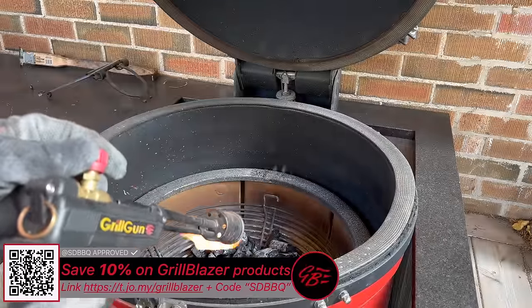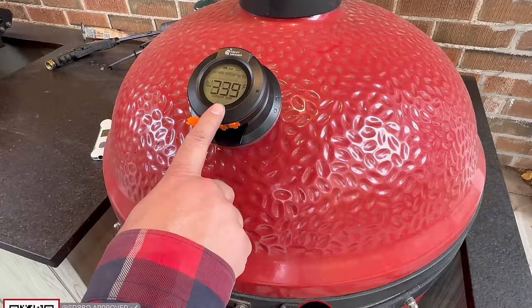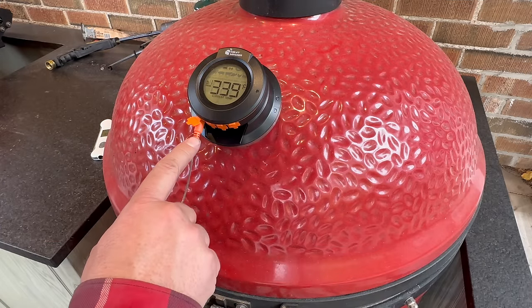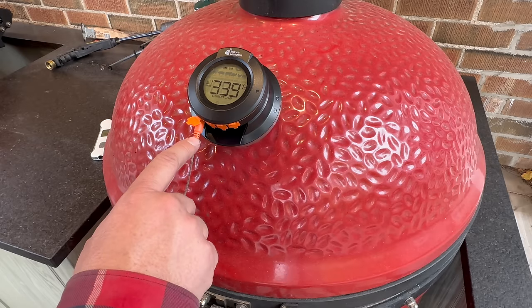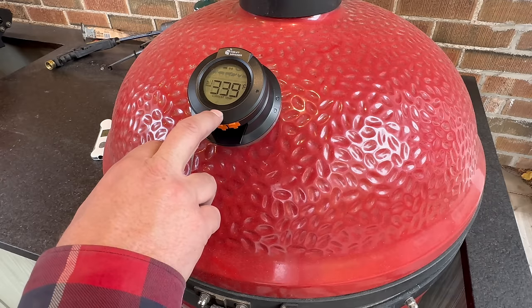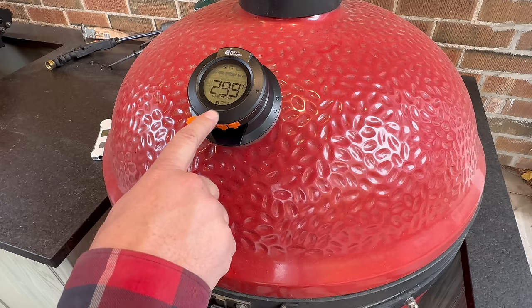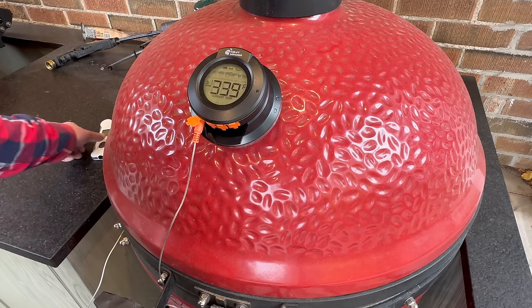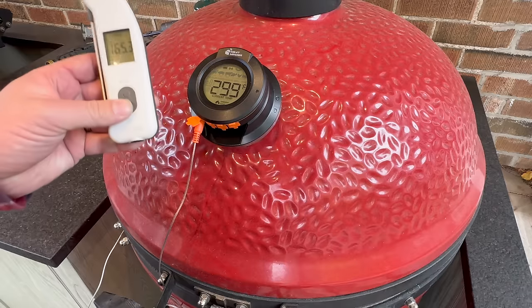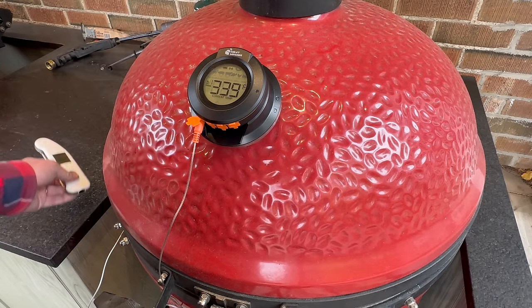Grill Blazer grill gun, fire that up. Let that come up to temp. Okay, we're riding along right at 300 degrees Fahrenheit, which is our dome temperature. You can see here I installed a temperature gauge to sit right on our grid. This question comes up so often that I thought it was worthwhile showing that we're seeing exactly a 40 degree differential between our ambient dome temperature as well as the probe sitting directly on the grid grates. This is about 40 minutes since I saw you last, so we are completely heat soaked up to temperature, seeing ambient temperatures of about 165 degrees Fahrenheit on our ceramics. But let me show you the probe here.